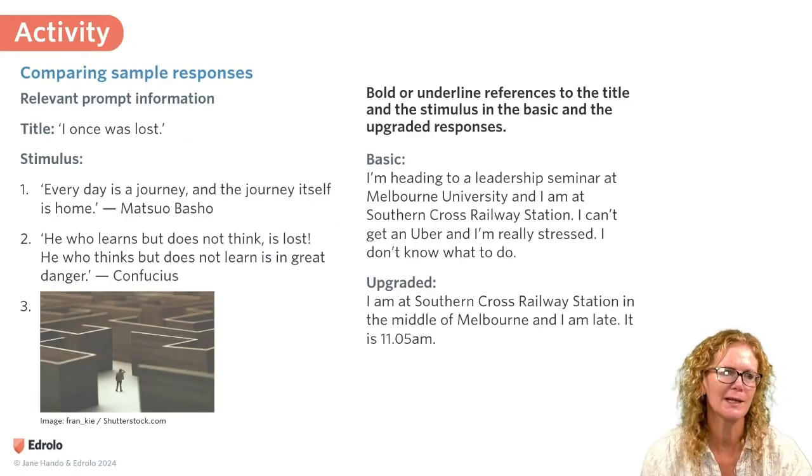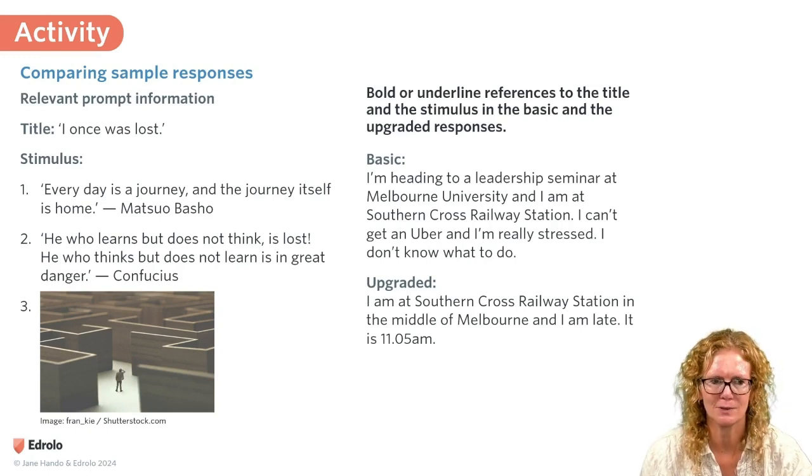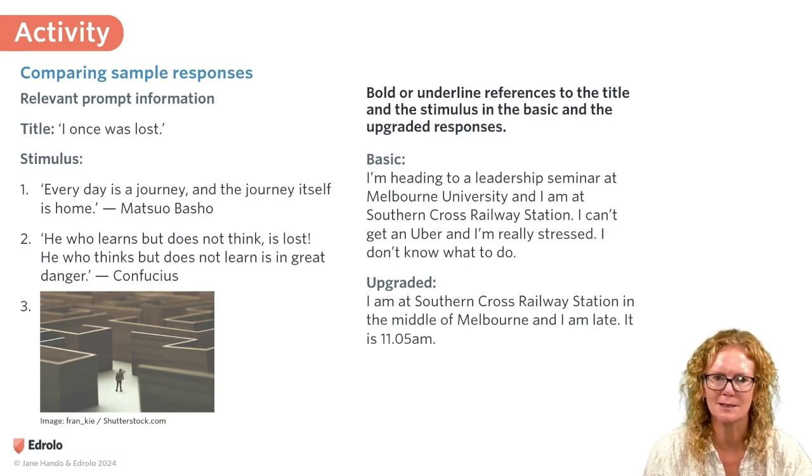Okay, so here we are going to compare sample responses. So again, our title is I Once Was Lost, and we've got the stimulus that I won't read out again. You're going to bold or underline references to the title and the stimulus in the basic and the upgraded response. So I'll read out the basic again.